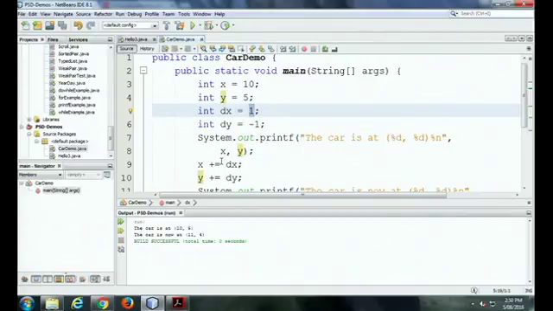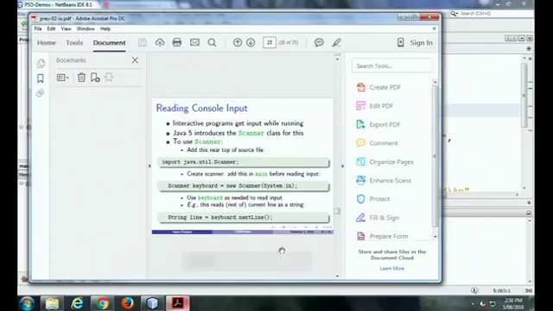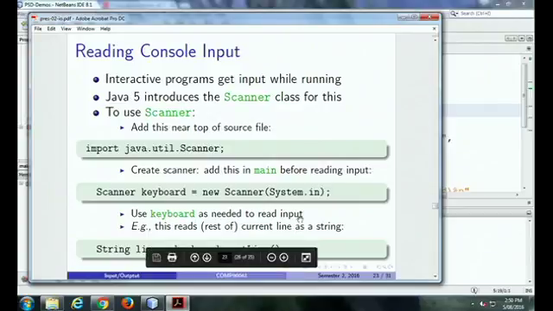Scanner. Okay, good answer, but wrong. Thanks for reminding me. The scanner is something completely different. So the command line is one thing.